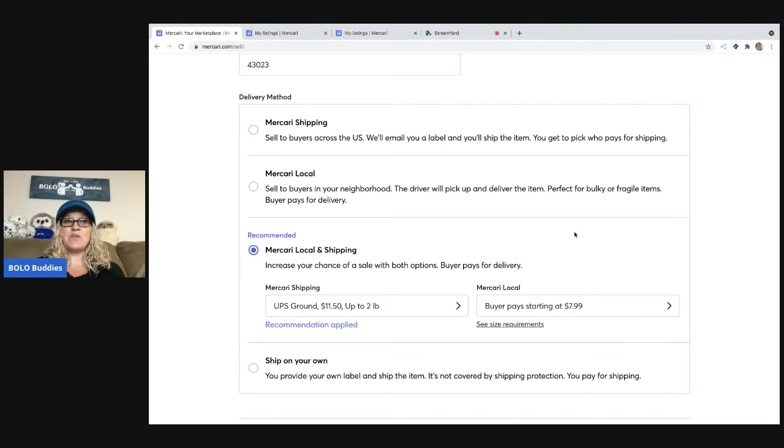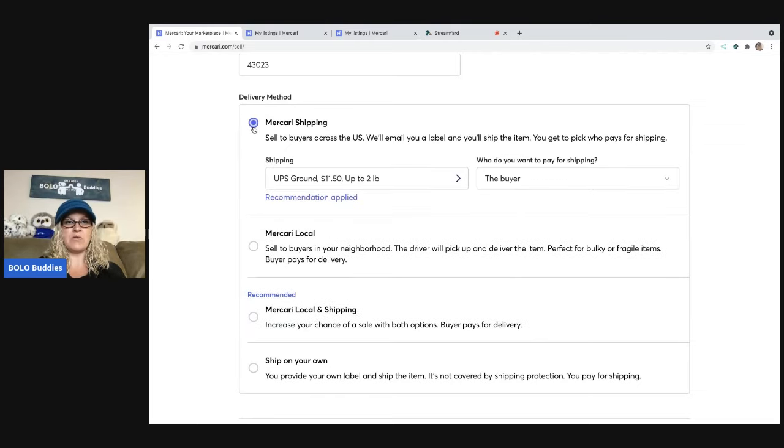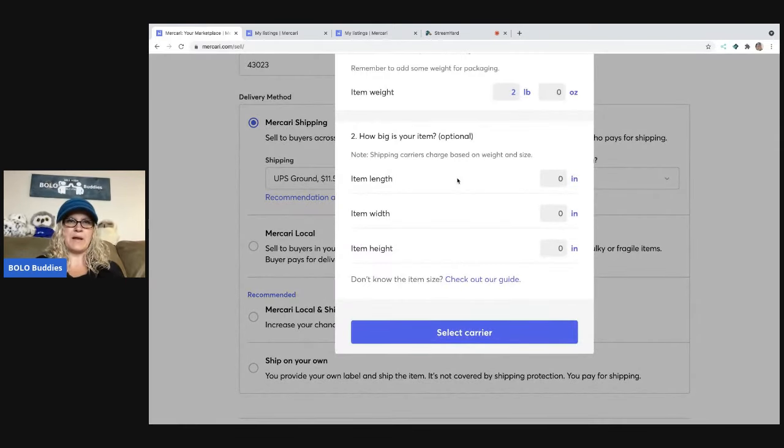So if you use Mercari shipping, let's go here to Mercari shipping. There's a recommendation applied. I don't want to do the recommendation. So let me, why is it not letting me? There we go. It wasn't popping up. Okay, so I'm going to say the weight of this item is 2 pounds. It may be like a pound and a half. I do believe that it's over a pound. I think that I can get this in an 8x8x6. Now, my recommendation to you is before you list the item, pre-package it and weigh it so that you know that your weight and dimensions are correct.